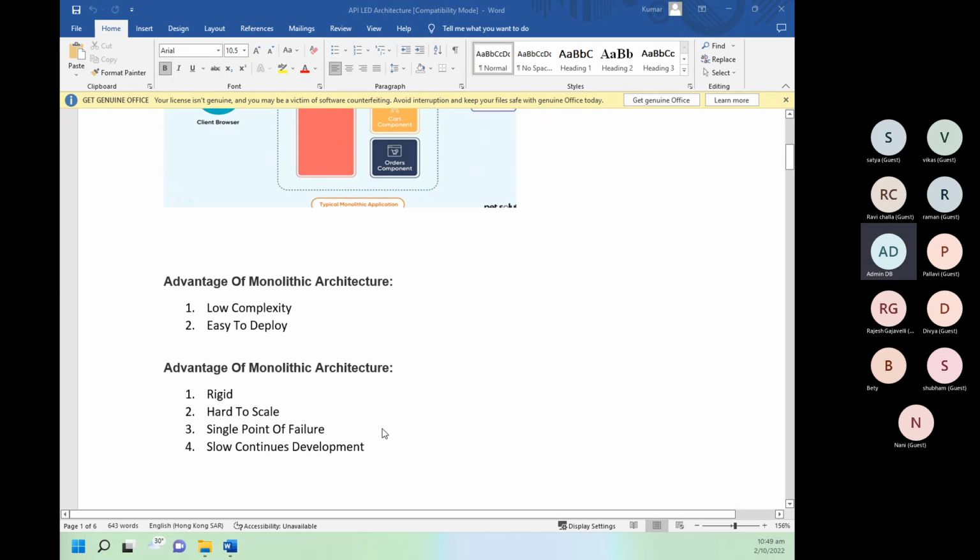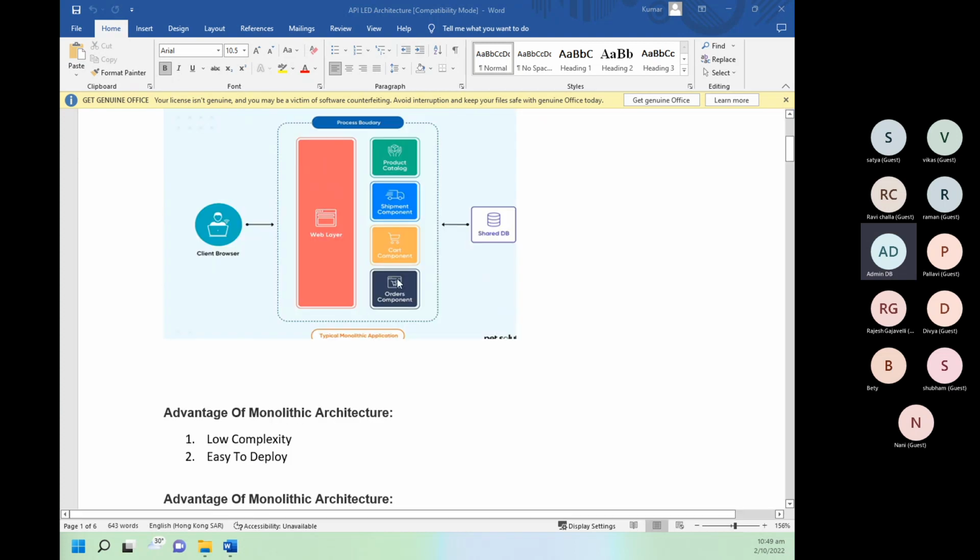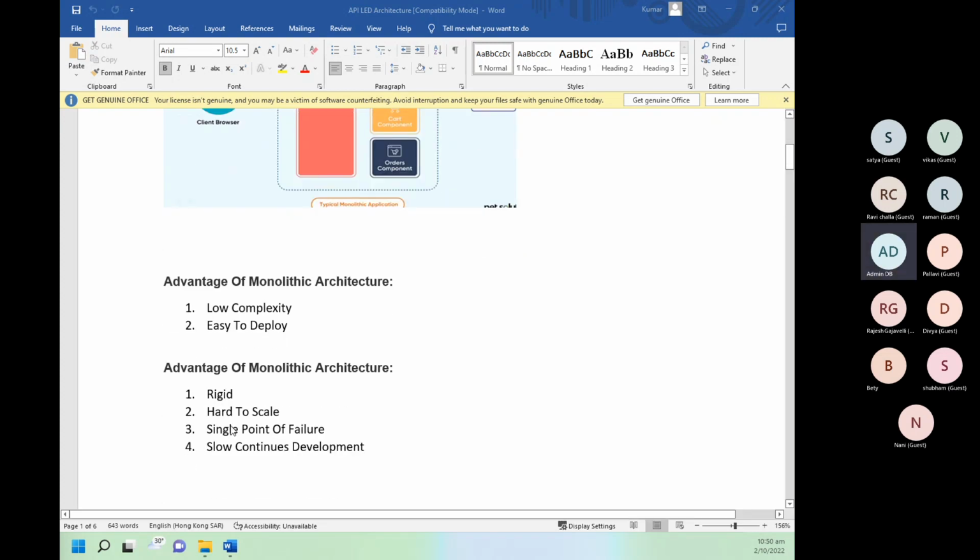Then, as we discussed, we have a single point of failure. As I mentioned, if there is any error or code break, then our entire application will be impacted. And we have slow continuous development.